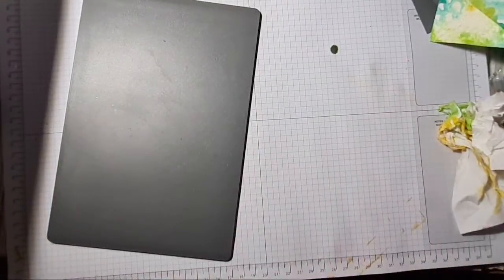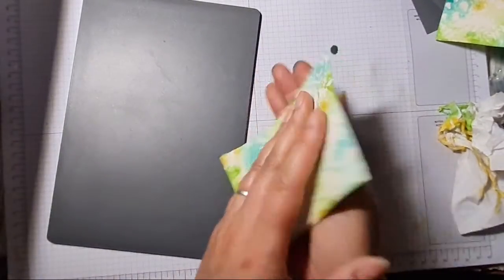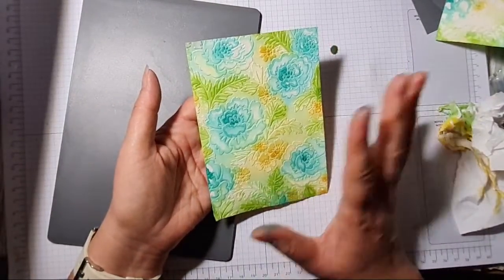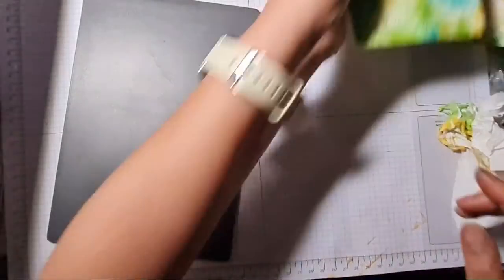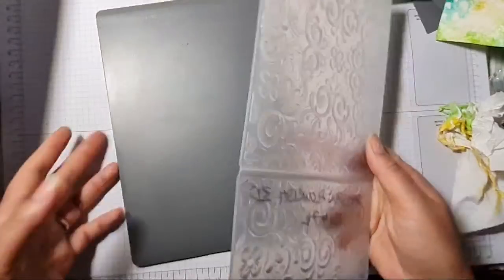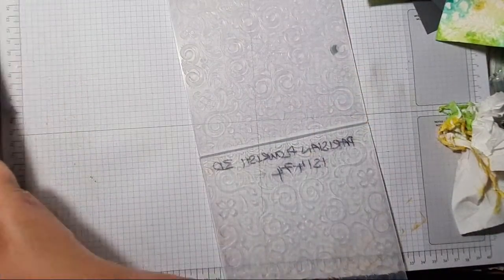But yeah, the Stampin' Up cardstock has this quality of soaking in ink very well. So you won't get a watercolour effect. To get a watercolour effect with the Stampin' Up card, you have to do certain tricks, and this is one of them. Because it's not a watercolour cardstock. But there's some fun things you can do with water with it.